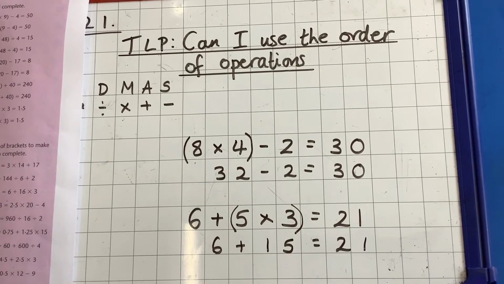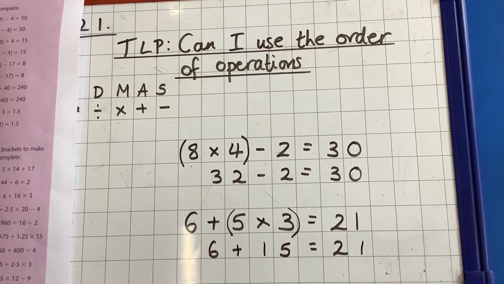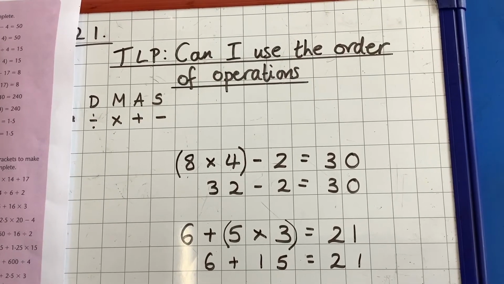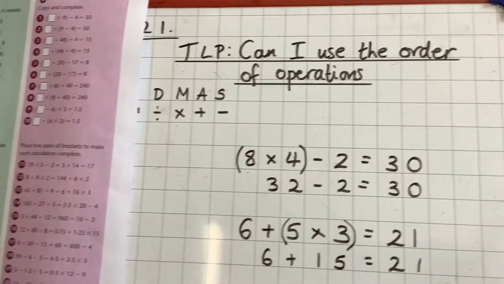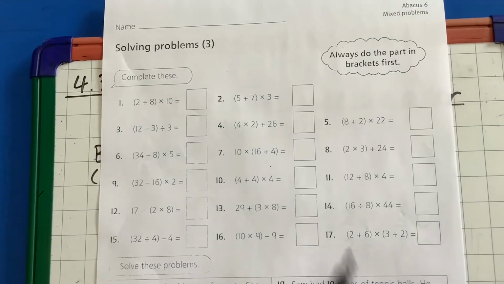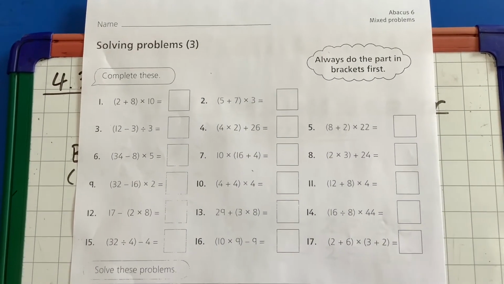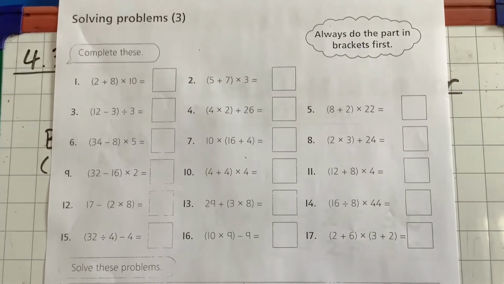So actually A, I think for a lot of people, will be a challenge, and then when you go on to B and C, a lot more of a challenge. See how confident you are feeling. Then there's another challenge sheet that you can have a go at. Again, always do what is in the brackets first, because when we're doing BIDMAS, that's what you need to do, and then you can follow the other order of operations.